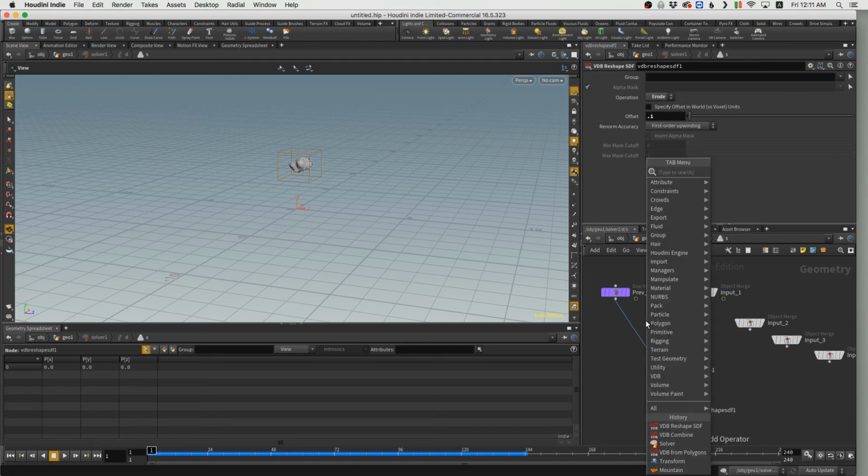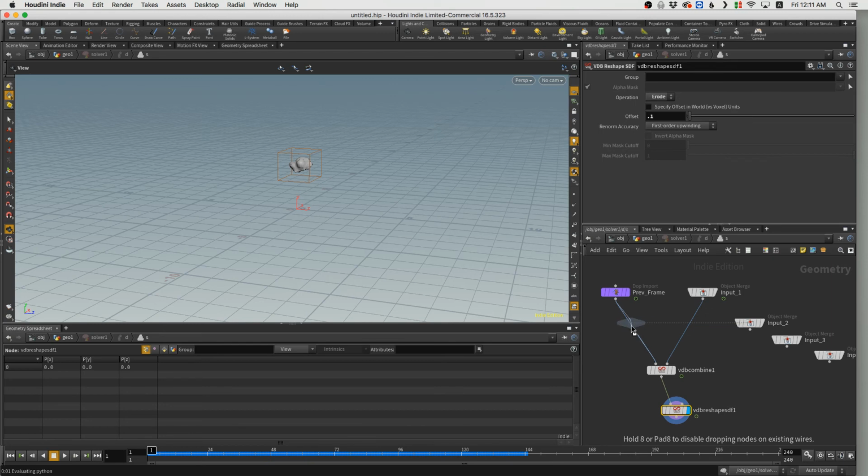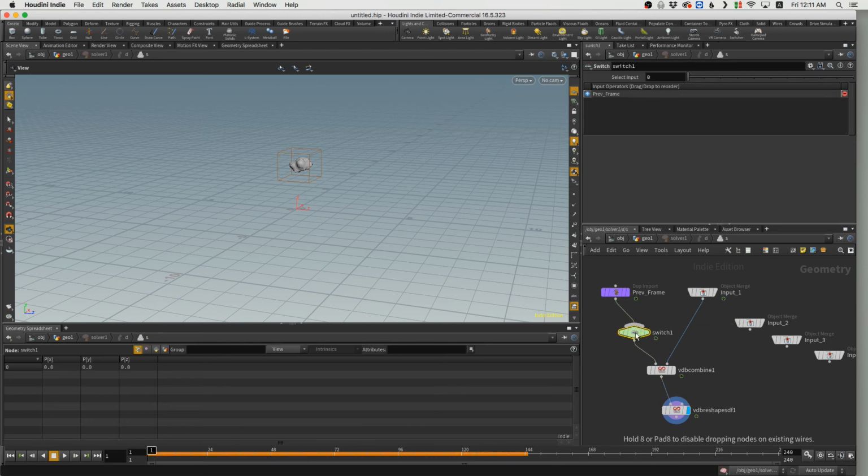So in order to do that, we just need to put a switch. And what a switch does is it will switch between whatever inputs we have. So if you take a look at the switch, you see how this is the solid line because it's taking input 0, which is the first input. If you take input 1, it's going to be this line. So it's going to take whatever input 1 is.